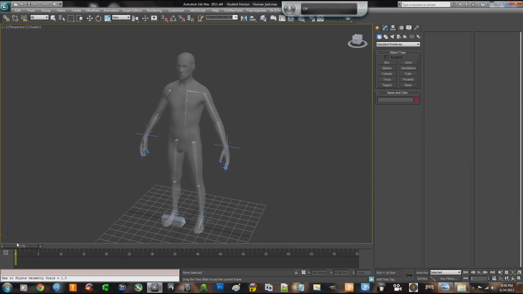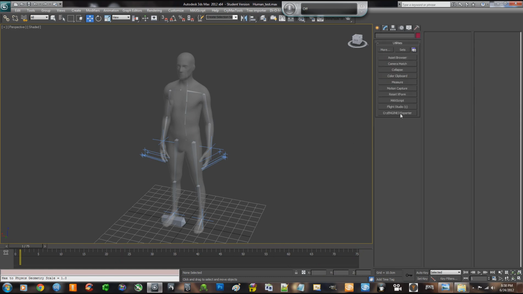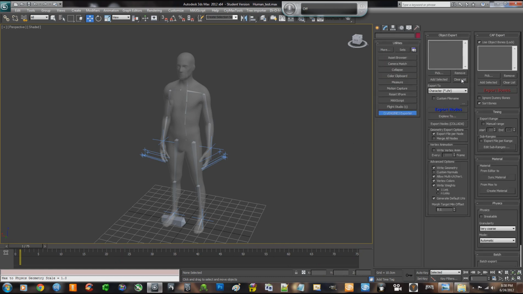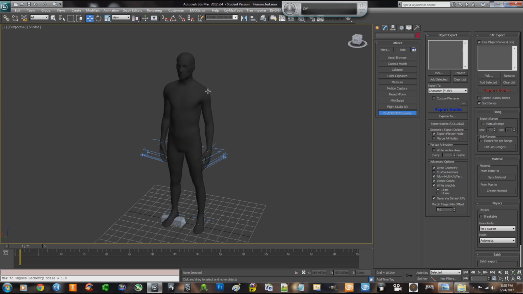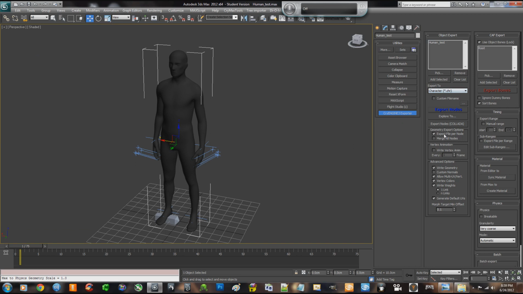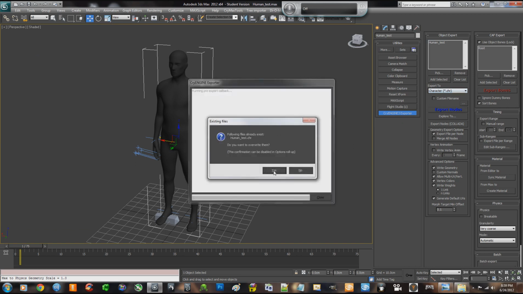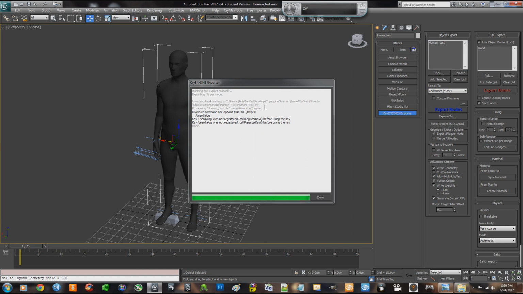So let's go ahead and do this animation. Go to the exporter, Cryengine 3 exporter, clear all. So let's go ahead and save, first and foremost. Okay. Let's go ahead and unfreeze all. Make it so it's not see-through. So click it, and we're going to save again, just to make sure. Add selected. It's going to be a CHR. Okay. Make sure these are all fine. Export CHR. Remember, it's exported to the root directory, game, my files, objects, characters, human test, CHR. Okay.